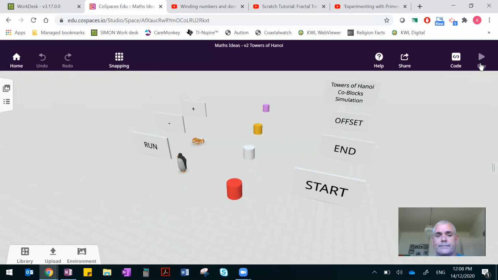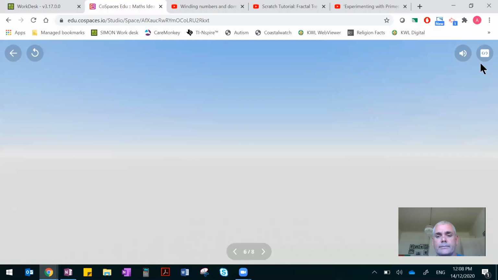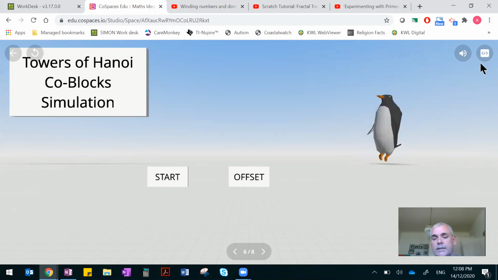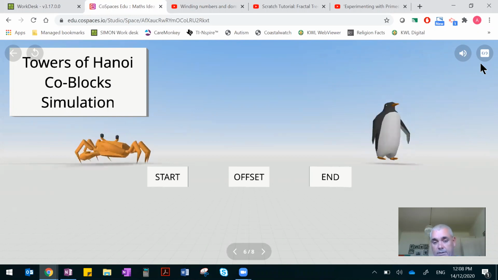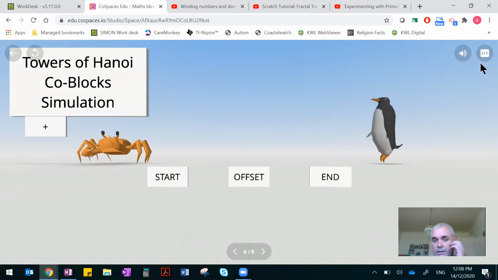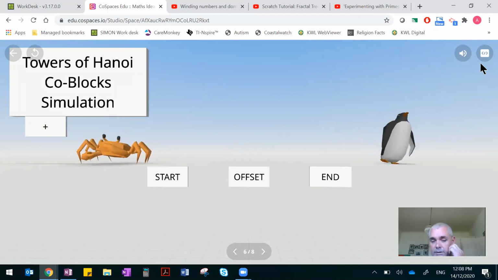Let's have a look. So we're just running the program here. It's executing all those lines of code. Everything was hidden. We've moved the camera. We're slowly adding the bits and pieces to our scene. We've got the 3 locations for the 3 towers. This is kind of simple. I've just removed the towers and I'm just focused on moving the blocks between these 3 positions.